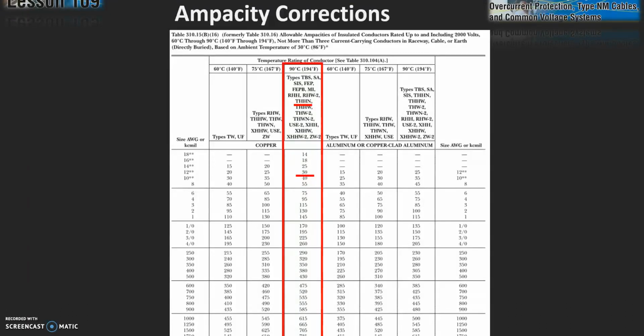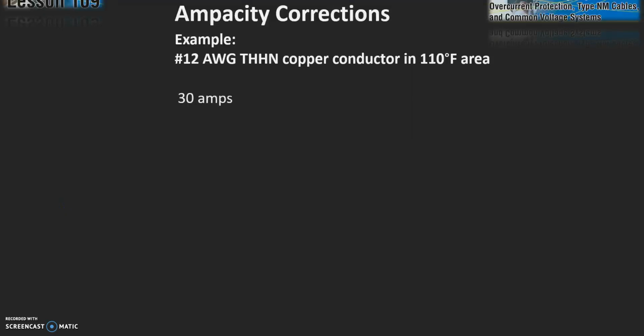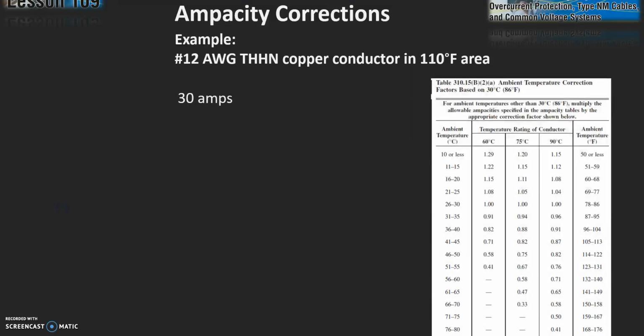Now wait a minute. We already said number 12, the biggest breaker we put it on is a 20. Well, in this case, this is where this higher value actually comes in our favor. So we're going to take the 30 amps at face value, and after we derate, it may still be above 20. We might not have an issue. So we go ahead and do that. It's good for 30 amps to begin with.